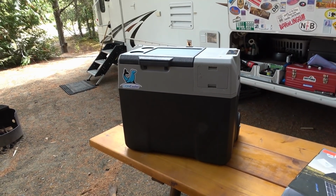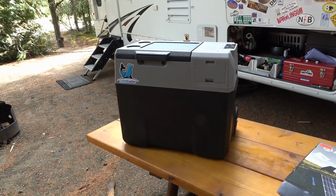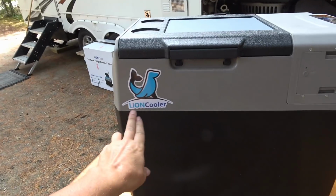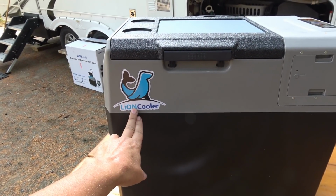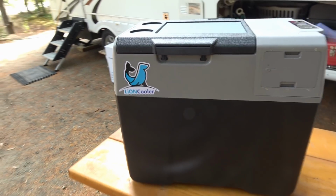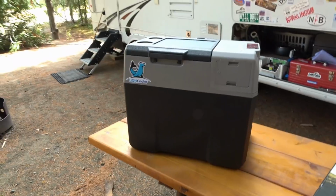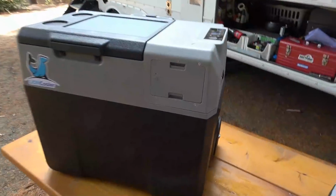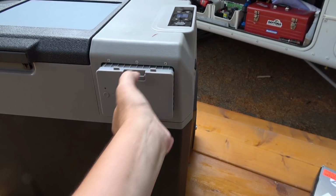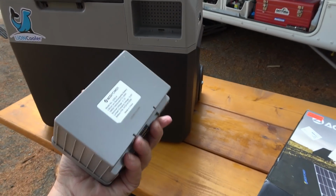Anyway, this company called ACOPOWER contacted me, and they had a product called the LiONCooler. L-I, capital O-N, I guess it means lithium-ion cooler. And I was kind of interested in this one because it had a couple unique features. One is a removable lithium-ion battery pack. Just like that, pops out.